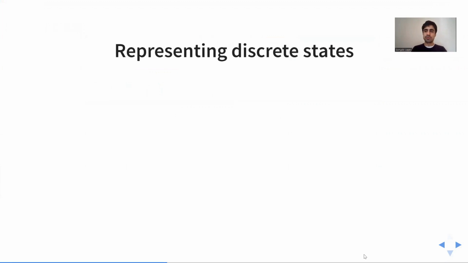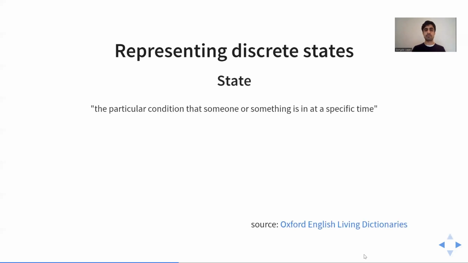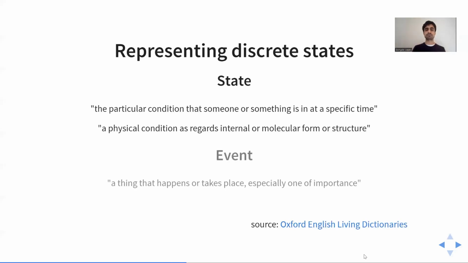Okay, so I want to review again one more time how we can think about select many as a way to model a state machine. We already discussed yesterday during the recap that to help us build this picture, we already have everything we need. We can look at the definition of what a state machine is and what it is doing. And to start discussing it, yesterday we looked at the definition of a state.